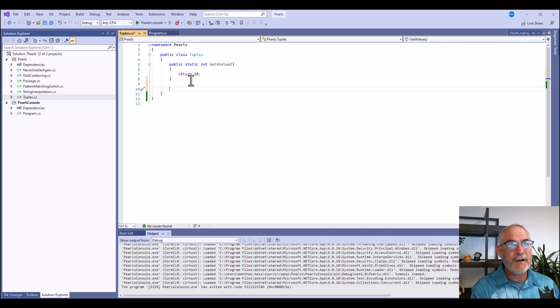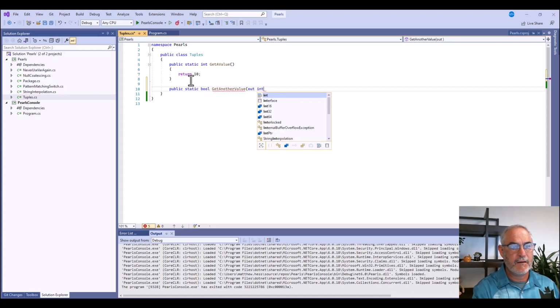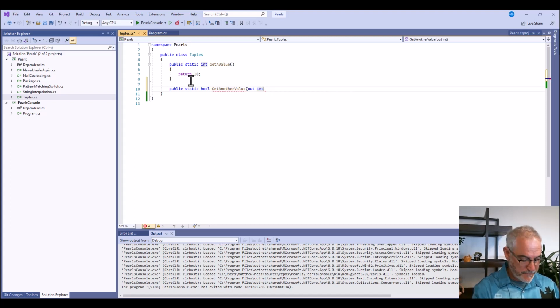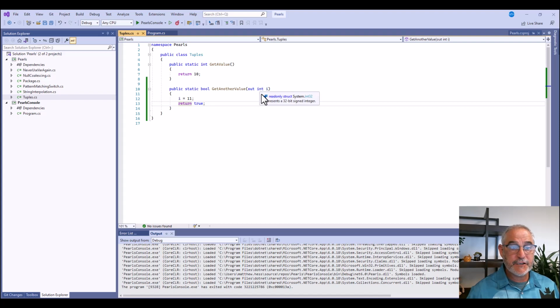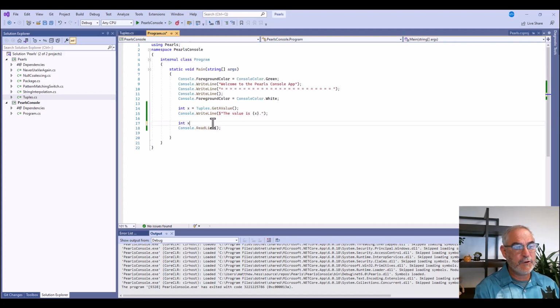For example, maybe you have a Boolean that tells you that the function succeeded, and then you have the actual payload. So that is often written like this. So we've declared i as an integer that's an out parameter. We set it in the function, and we can also return the function value. So let's go ahead and use this, and it would look something like this.